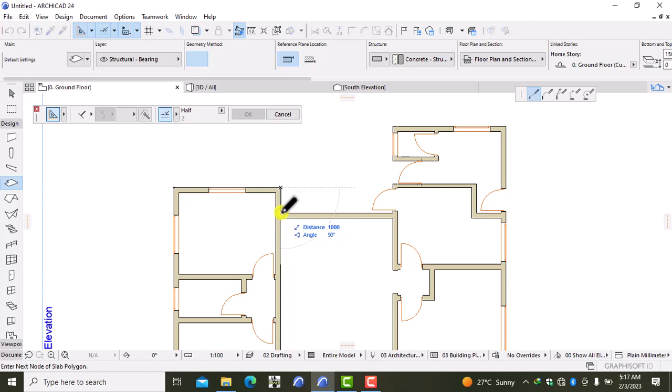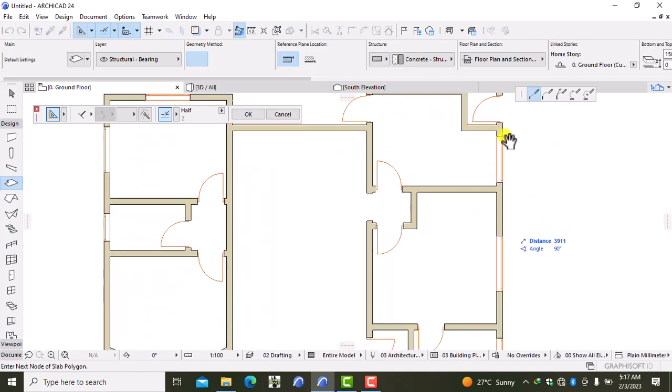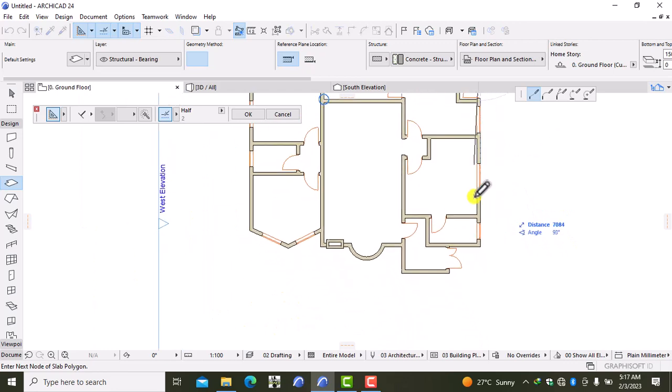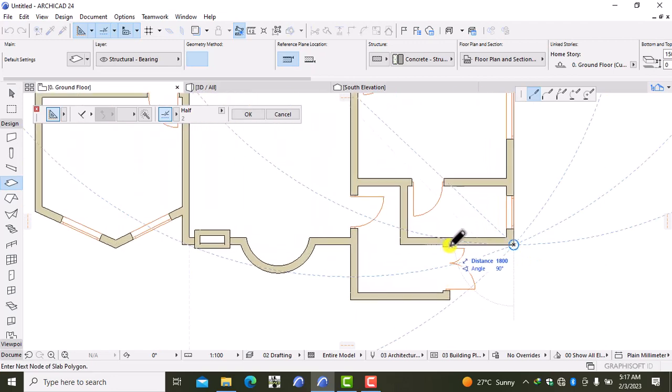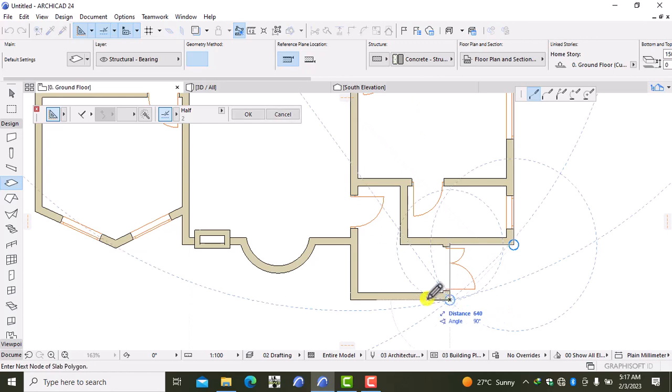I'm going to drag this line to the edges of my house, just to set out the boundaries of this slab. When I talk of boundaries, I mean where I want this slab to cover, up to what point. I'm just going to cover that one up to this point, and this one similar to that. I'm going to have it like that.